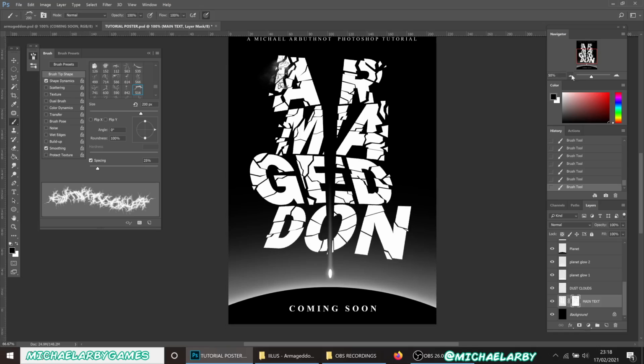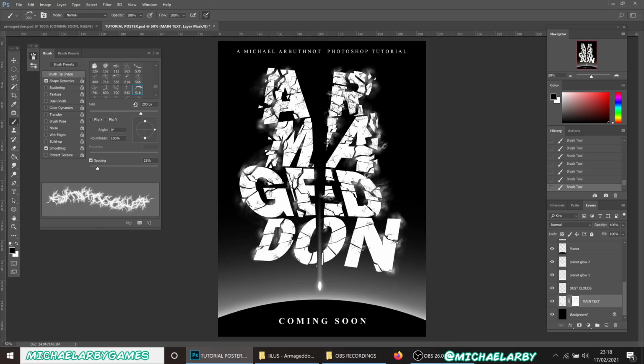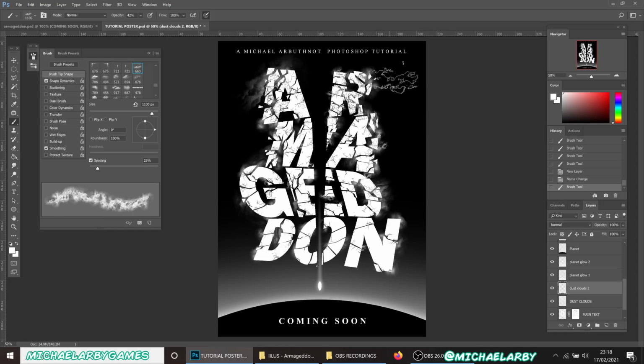As I say, go back to that cloud layer, we can maybe add some more cloud on it. Even do a secondary cloud layer, so we'll call it dust clouds 2. Find our clouds brush again. The more brushes you have, they'll really start to build up. What I'll do actually, I'll take this secondary cloud layer, put the opacity way down, maybe 40%, make them bigger clouds.